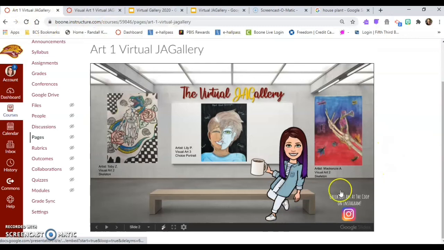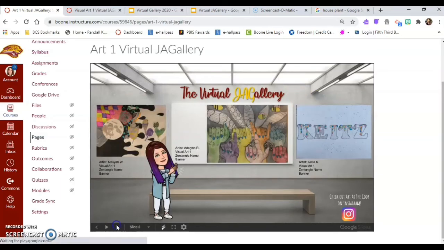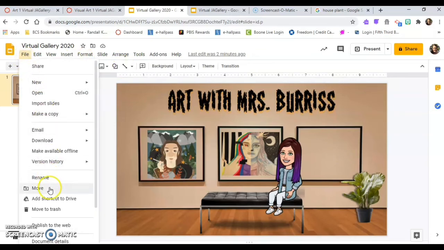So that's why I like this, because kids can navigate, they can click on things, they can advance the slide however they want, and they'll see each of those examples from different classmates. And that's why I like to embed it, because I don't have to continually add or change this embedded document. It just stays a live document, and every time that I upload or change and add artworks, it will upload and change as well. So when we go to our virtual gallery and we're ready to present, we're ready to add it into our online classroom, we are going to go to File and Publish to the Web.